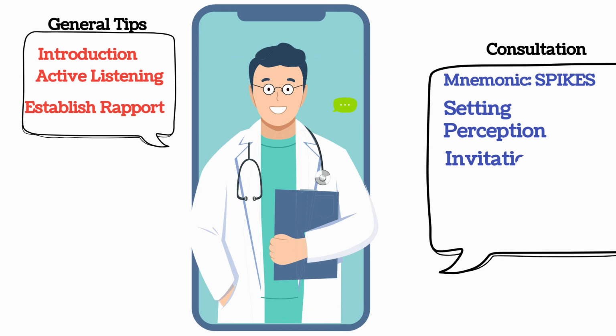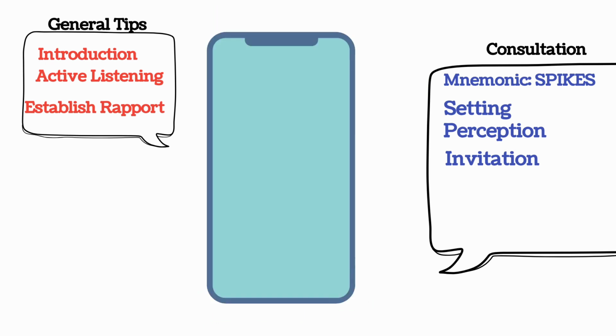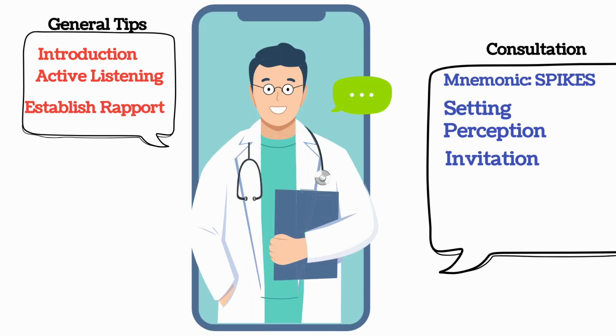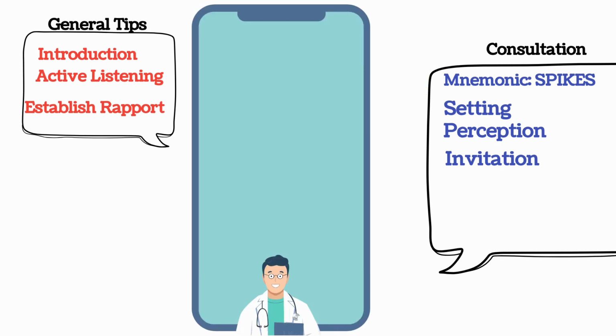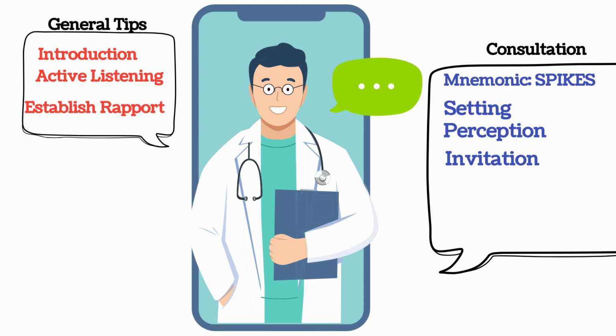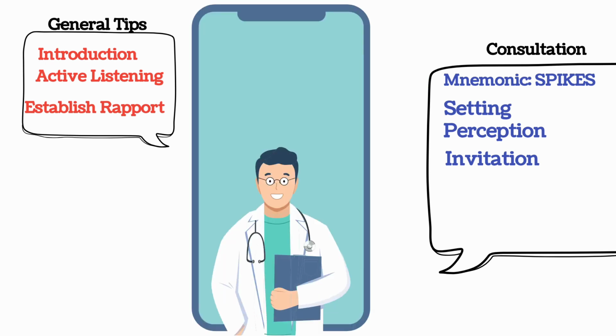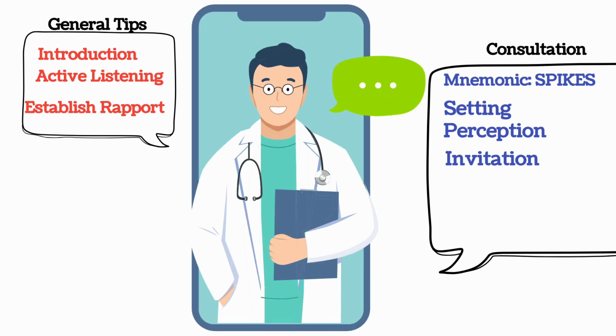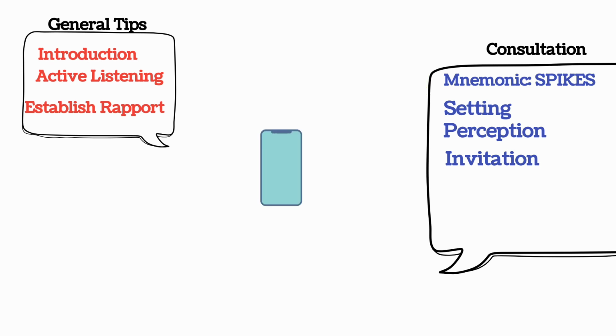Then the I is invitation. We have to check if the patient wants to receive their results today. In an OSCE station or a practical exam setup, the answer will always be yes, because you have been given the task of breaking bad news to a patient and the examiner will be there looking at you. So of course you ask the person if they want to receive the news today, and the answer here is yes.